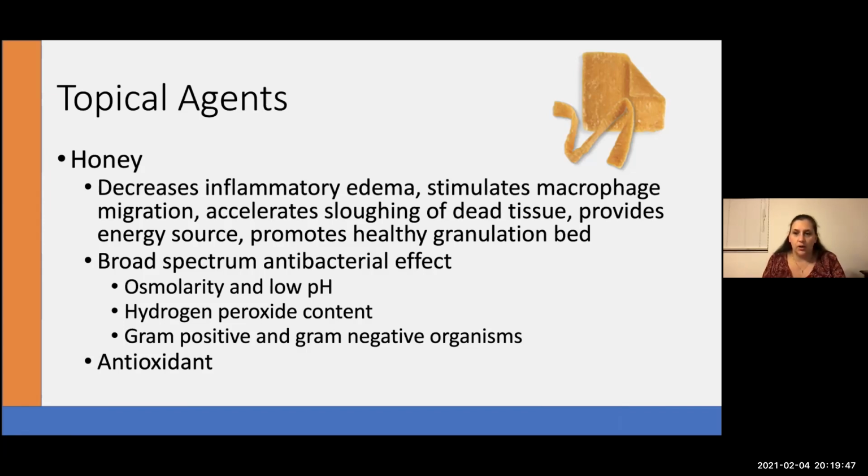So, if I'm seeing a wound and the peri-wound skin looks really red and really thickened and there's all this cellulitis, honey is going to be my go-to topical agent in that case, because it really helps pull the fluid from the wound, and it helps that osmotic effect of pulling everything in. It's also a broad spectrum antibacterial. And so it can certainly help with any infection that's there.